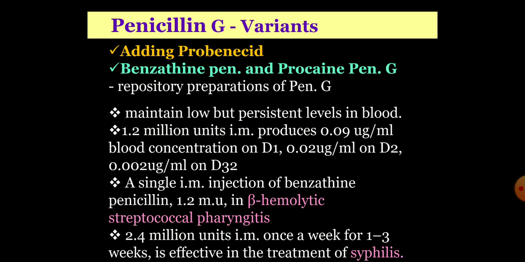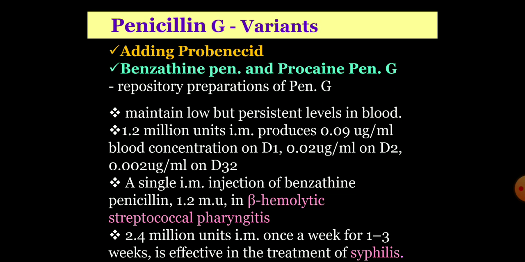They are relatively insoluble and release benzyl penicillin slowly when injected, and they thus produce relatively low but prolonged plasma concentration. These agents, however, are not useful for treating severe infections where immediate high plasma concentration of benzyl penicillin is desirable. Those are usually given for the treatment of secondary syphilis and rheumatic fever. So benzathine penicillin and procaine penicillins are mostly prescribed for those purposes.